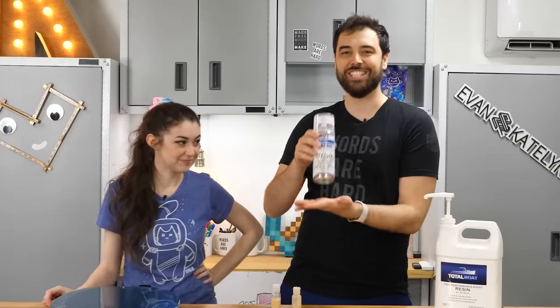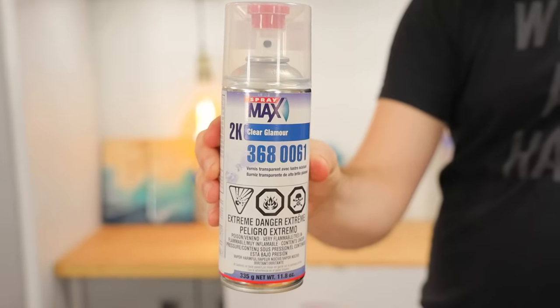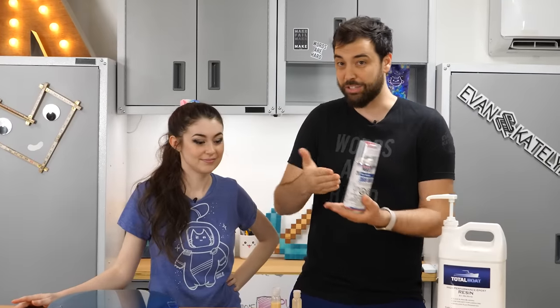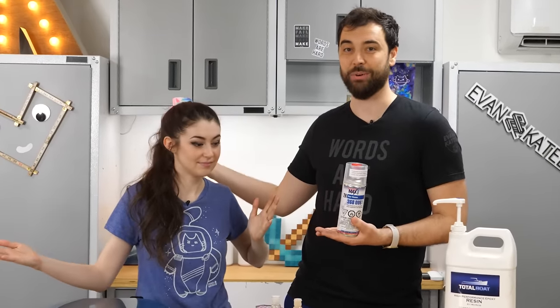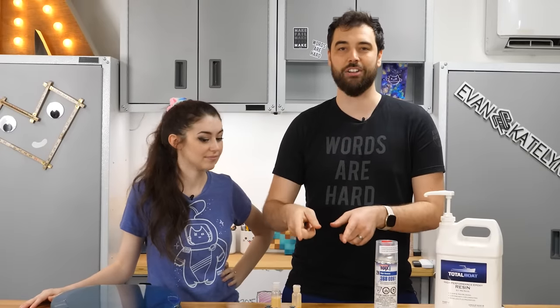So we actually have two-part epoxy in liquid form. This is actually made for automotive finishing of cars. So we figure two-part epoxy made for cars should be durable enough for a mechanical keyboard. But before we go spraying all of this, let's do some small-scale tests.